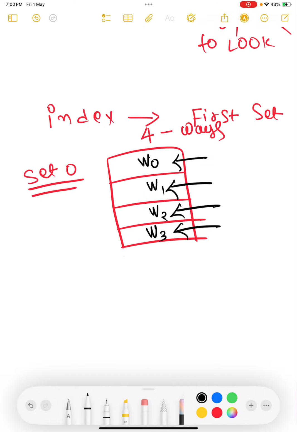You can't just say, hey, it is full, let me erase way 3 or erase way 2 randomly. Because if next time the same block you erased is requested in the next cycle, then you miss again, and your performance will get degraded. So you'll have to follow some guideline.